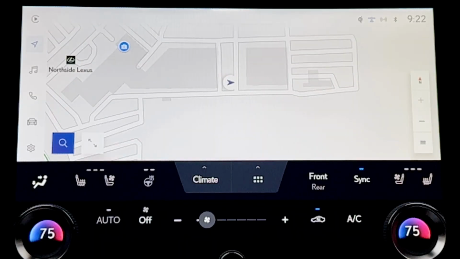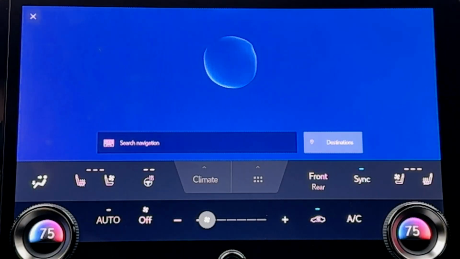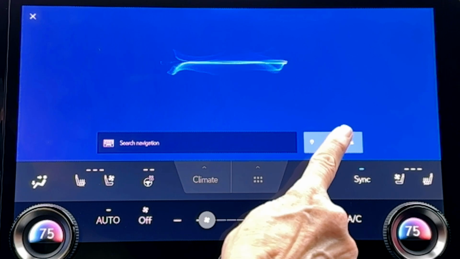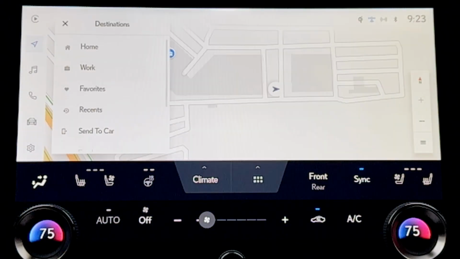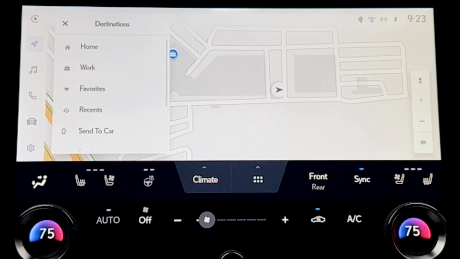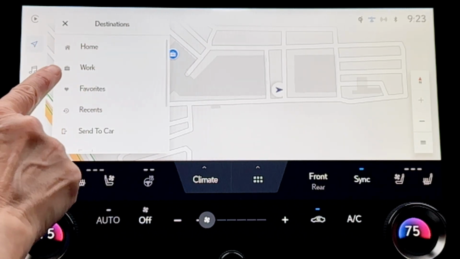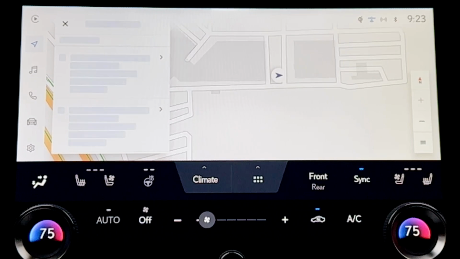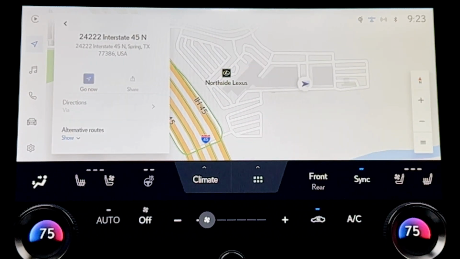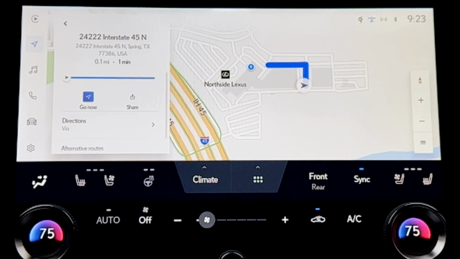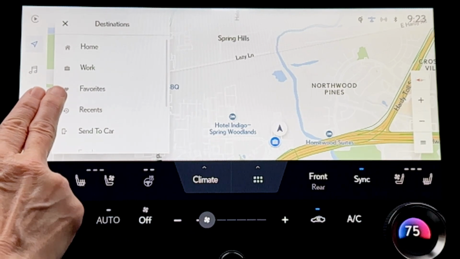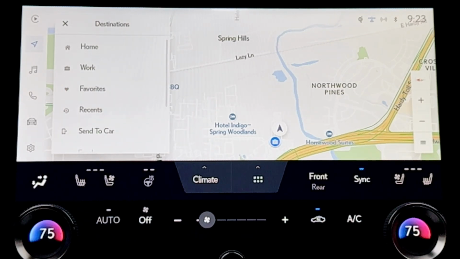You can also access the destination feature right on your vehicle screen. You can even manage favorites in the destination feature on your Lexus app. But if you've programmed home or work, you'll be able to see them here. And that's another reason why signing out to guest mode is important if you're going to valet park your Lexus, because this personalized information won't be available when the vehicle is in guest mode.